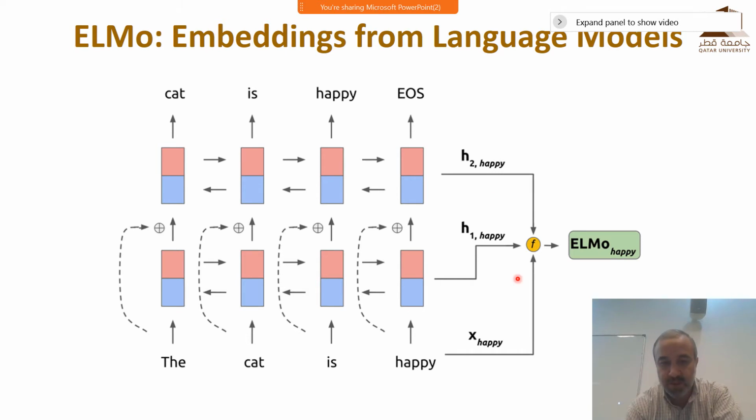How? We input the new sentence. Let's say the new sentence now is "the cat is happy". For each word, we will have the hidden state from the first layer and from the second layer. We combine them with the initial embeddings with some specific function. So a function over the three things will give us one vector, which will now be a contextual embedding, because it depends on this specific sentence. It's not static, and it's learned to maximize the language model, to maximize the likelihood probability of seeing this sentence.